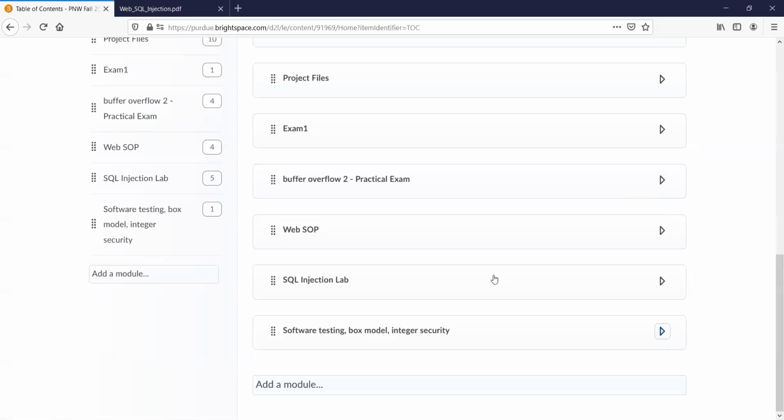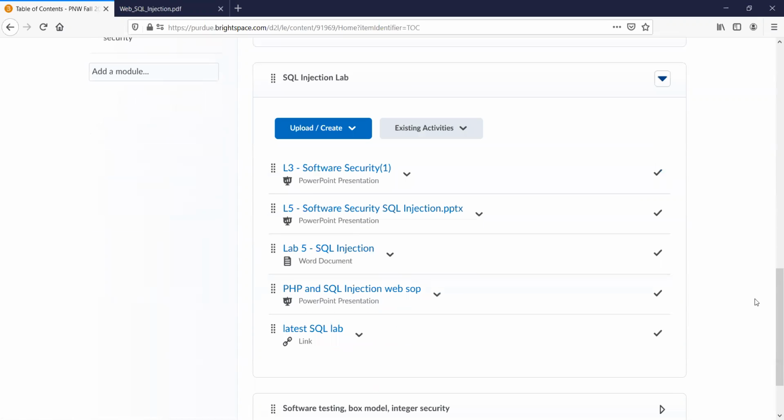Today is a lab on the SQL injection lab. So it's your last day to work on it in class. I've already gone over the slides. Remember, you are doing the latest SQL lab, where you see the link. That's the one I want you to work on. You use the VM, and the VM already has the website, PHP, MySQL, and JavaScript, where you have to solve all the problems.